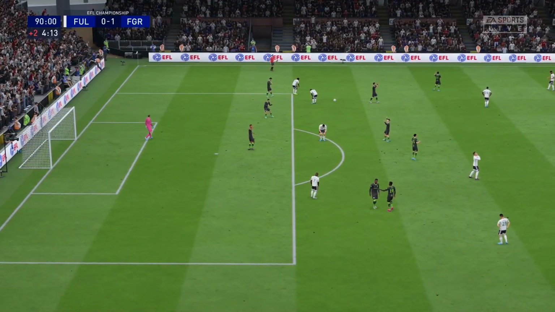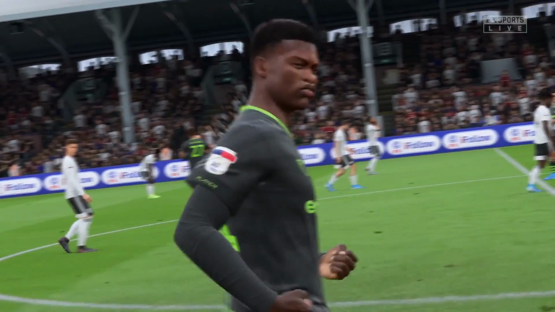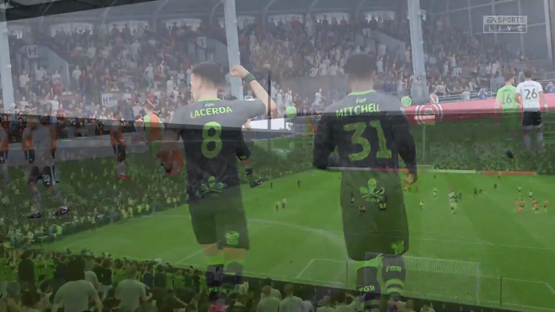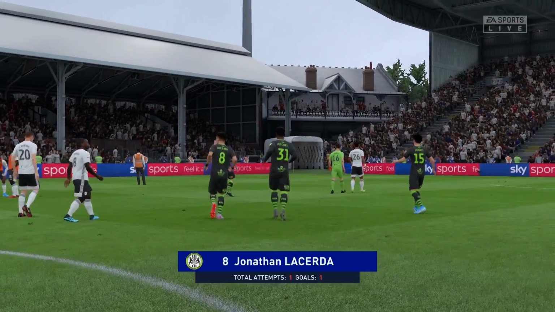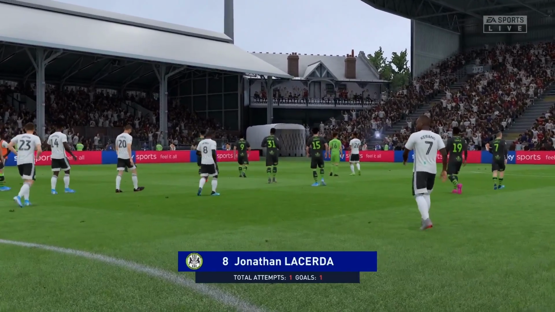From Craven Cottage, Fulham 0, Forest Green Rovers 1. We've got the victory, as slender as it is. We don't care. The goal from Riera, enough to win us the game. But honestly, there was nothing to separate the sides. That should have easily been, or should have been, not easily, a 0-0 draw in my opinion. You just got to get that one moment of quality to win it, and that's what we found.